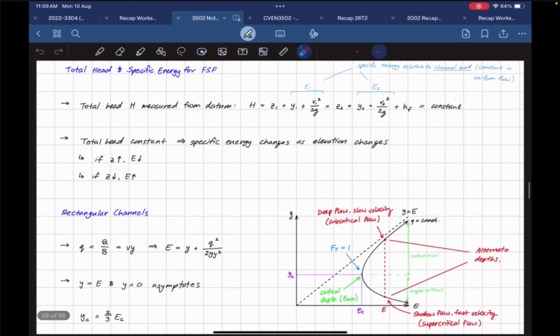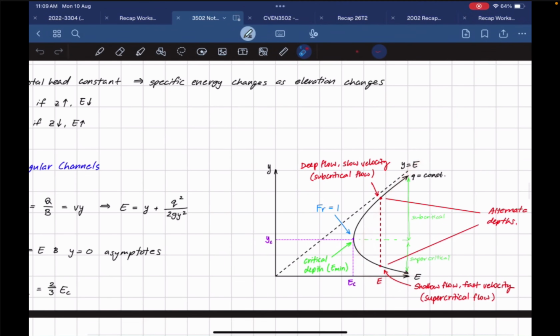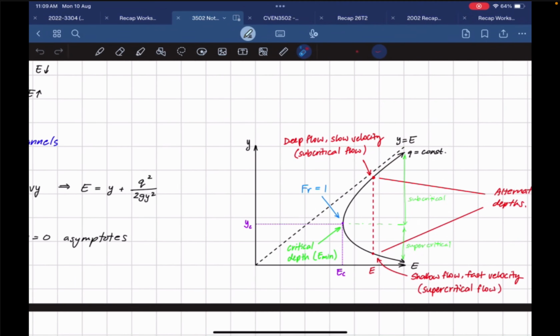Open channel flow 3 is where your specific energy comes into play, like this graph especially. One thing to note: for a certain specific energy, you can have two different flow depths, right? So be careful of that. And at the stationary point essentially, that's where our critical depth is, or our minimum energy, also known as our critical specific energy. That's pretty much where it transitions from supercritical flow to subcritical flow. Supercritical is lower than YC, subcritical is greater than YC.